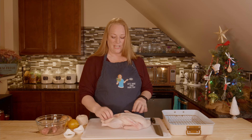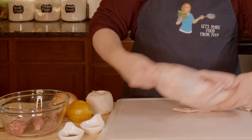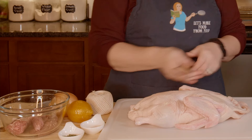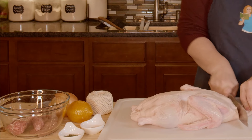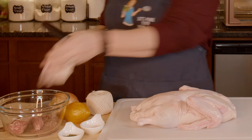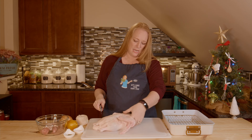I've taken everything out and I want to go through and trim the excess skin and fat. When you get your duck, most of the time it has all of this skin and fat from the butcher left on there. I'm going to take that off, and if I make the stock, I'll go ahead and put that in there. It'll be fatty but it's going to give a nice flavor.